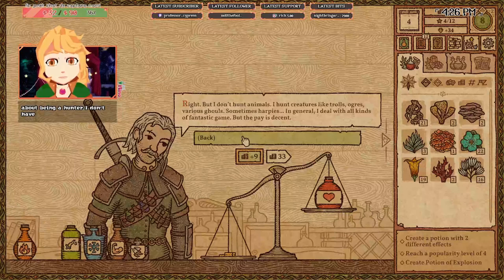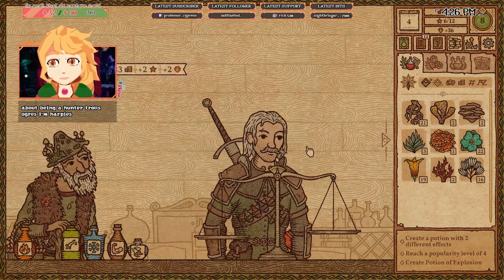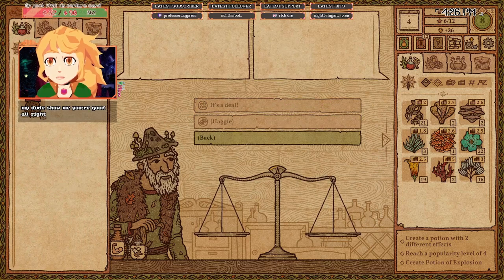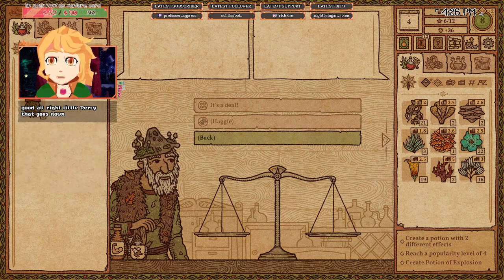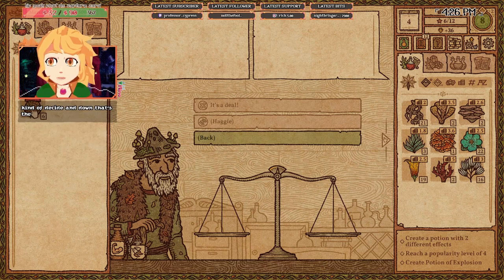I don't have animal creatures like trolls, ogres, sometimes harpies. Sell. Hello, my dude. Show me your goods. All right. A little pricey. That goes down. That's good. I don't have that. That goes kind of to the side and down. That's that thing that I have. Not a lot of.